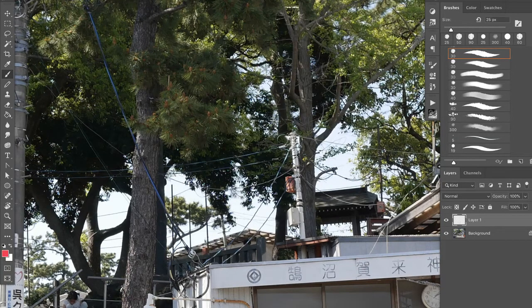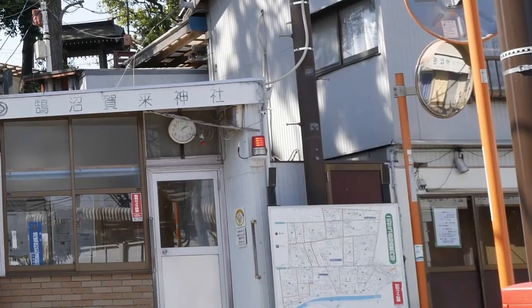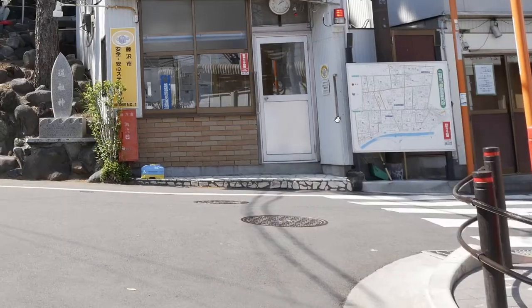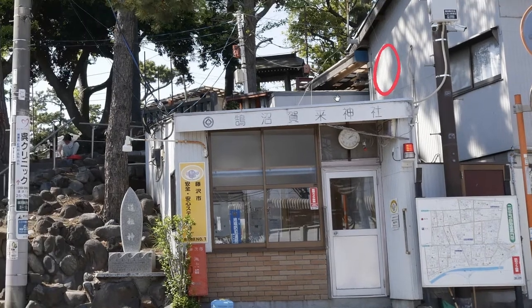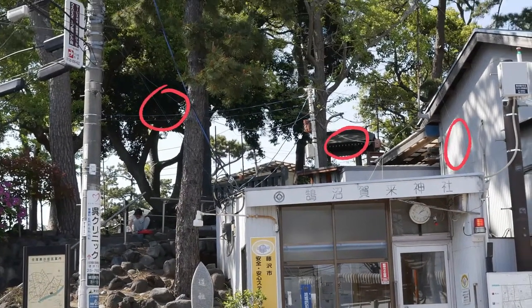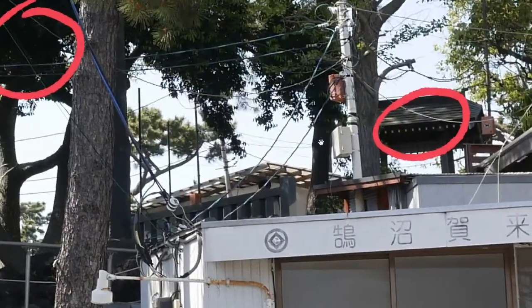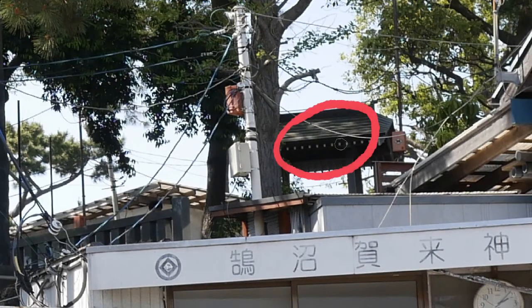The lighting in Japan can be really harsh. So for me, the lightest part was probably here the road, or like here the highlights on this building. So this was my lightest part from which I started, and these are the darkest parts here. And if you have a look here at the shadow, the shadow is really dark. It's almost black here. So we almost cannot see anything in these parts because it's too black.